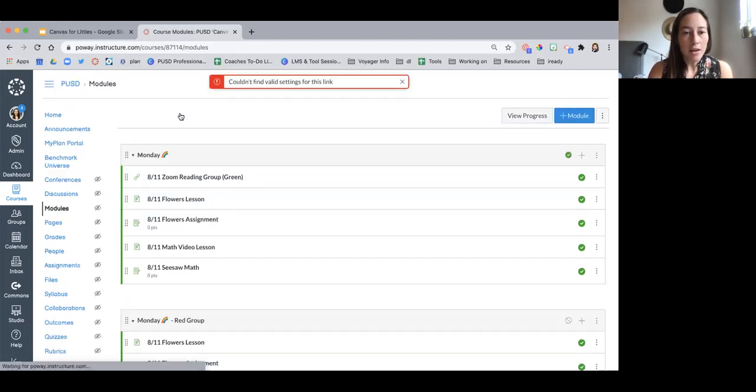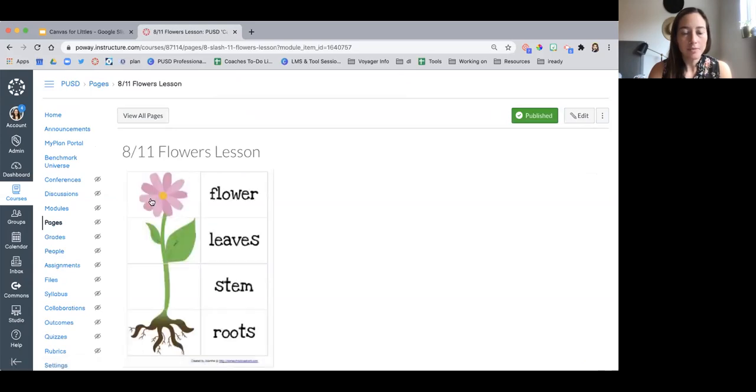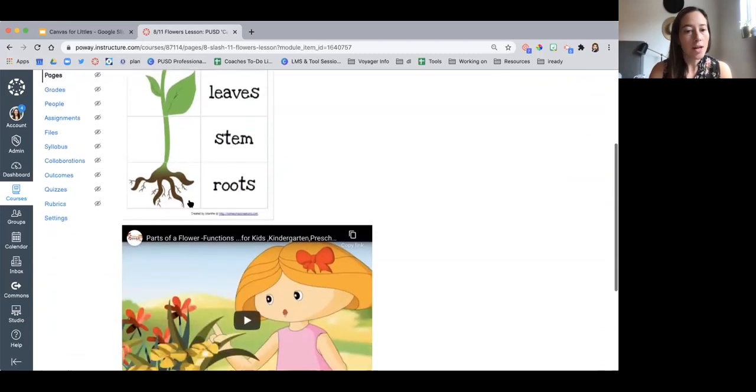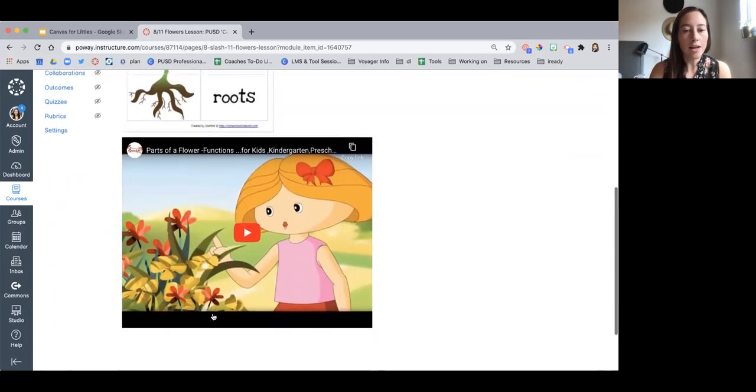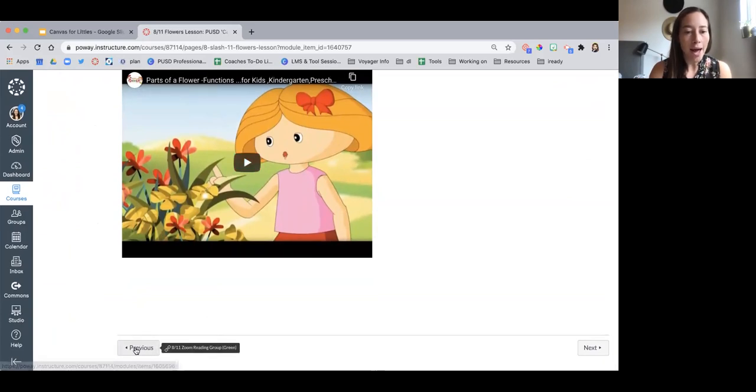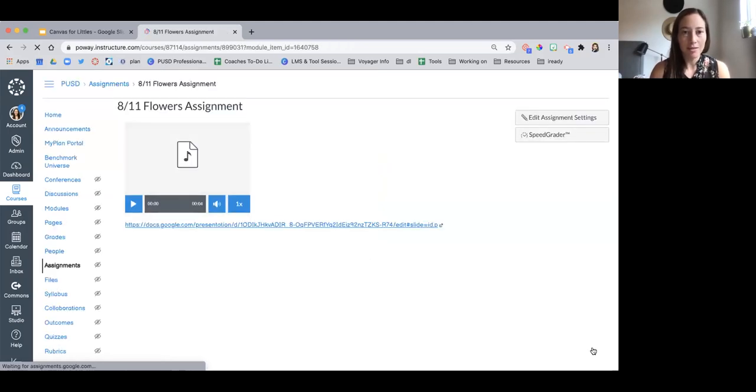Now, a benefit of using modules, if I go to that first link here, is that let's say they open that first page of the module, they watch the video for their flower lesson. Within modules, they can navigate to go back to the previous activity or go forward to the next activity. So if a parent sets them up in the morning and says, okay, click through this morning's activities or click through Monday's activities, all they need to know is the previous and next buttons.